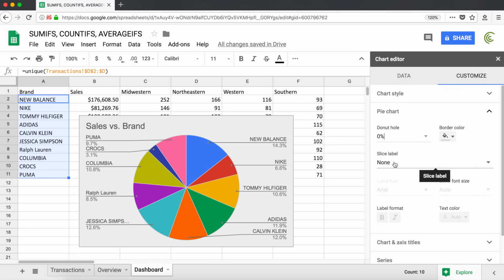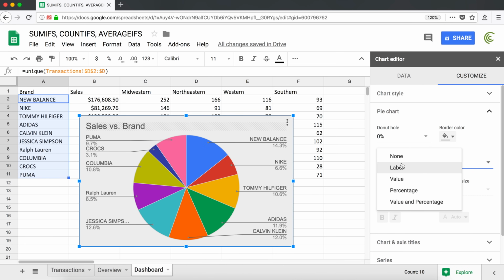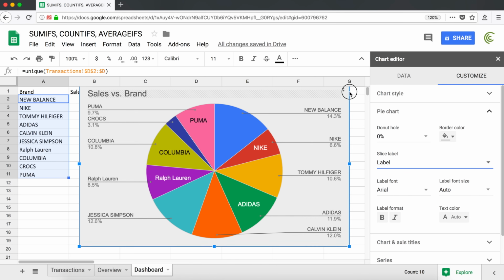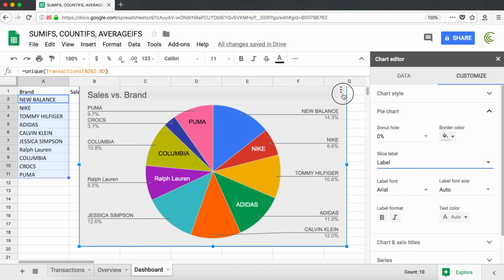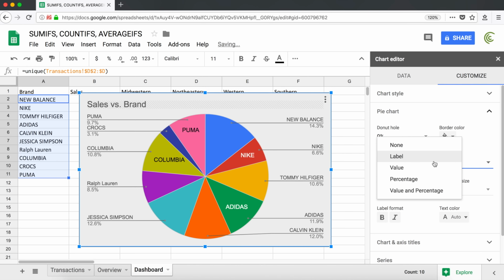That's fine. Then you can also do labels. So when you think about labels, you're thinking about these pie slices. And if you want to put something over that slice so you can see more information about it, you can go here under labels and then add it. So if I click label, remember labels are names. So if I click label, see, it's trying to add the names for each one, but for some of them it's not going to be able to fit because the label is too big. Now I assume if I expand the size of the pie, it will be able to include more of those labels. We don't want the label, so I'm going to uncheck that.